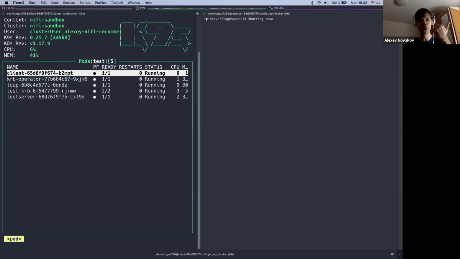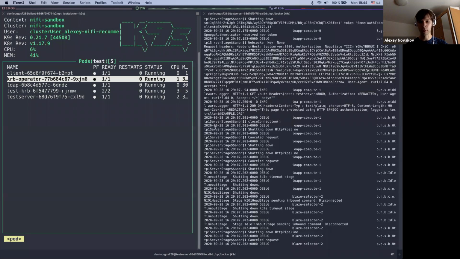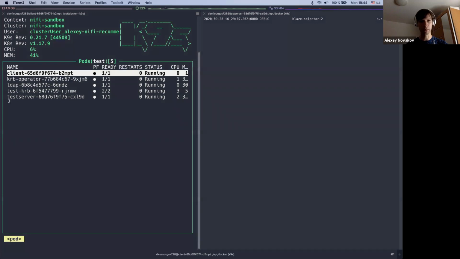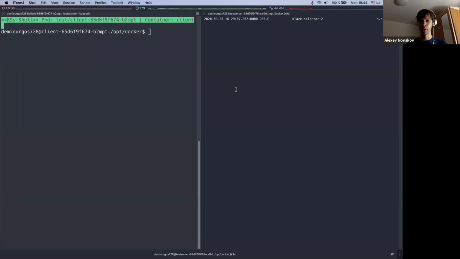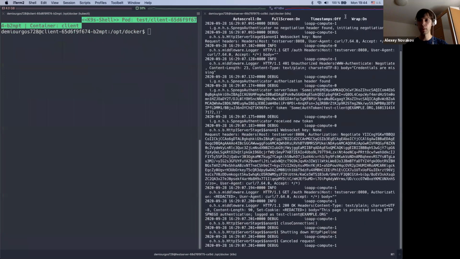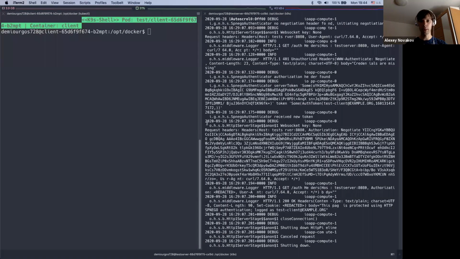Both client and server have keytabs, this notion of a kind of secret that allows both parties to, first of all, authenticate against Kerberos, or Active Directory, if it is. And how does it look? If we go to the client pod and run this flow request, I have some script there. So if we go to the shell of the client and make this bigger, I have a script.